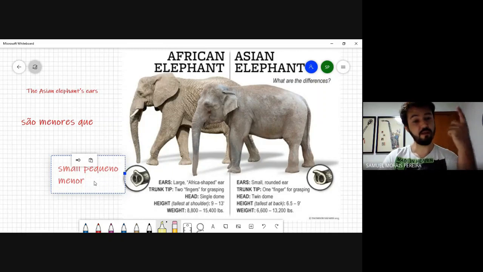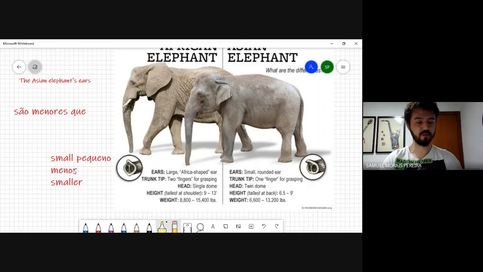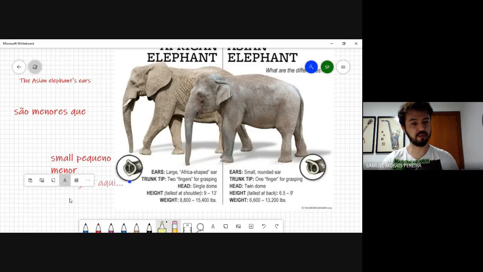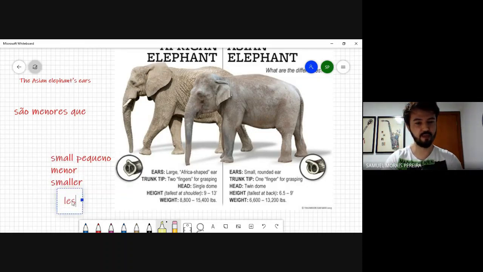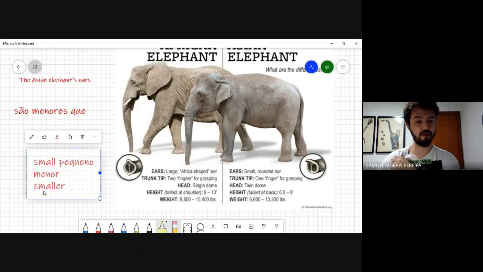Bom, mas se eu fosse falar mais pequeno, como seria, Douglas? Smaller. Smaller, exactly. Ó, smaller. Tá vendo, pessoal? É estranho, né? Você pode pensar, nossa, menor deve ser inferioridade, mas não, em inglês é superioridade, porque em inglês você vai falar, ó, mais pequeno. Você pensa assim, como eu estou usando mais, na verdade é superioridade, por isso que recebe ER, tá bom? Eu vi que o Douglas estava falando assim, ó, less, né, Douglas? Less, que é o menos, você está pensando em inferioridade, mas não é, tá bom?